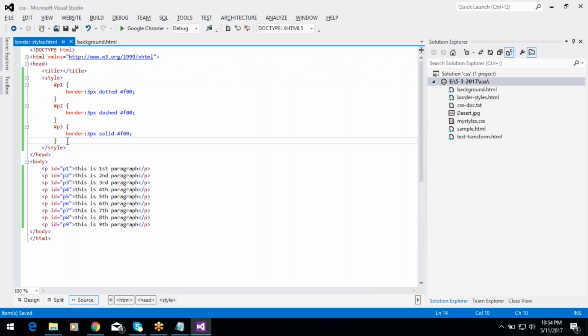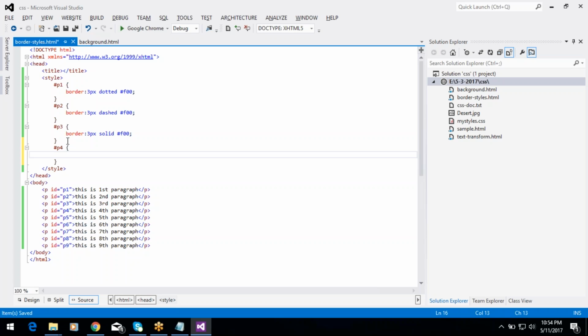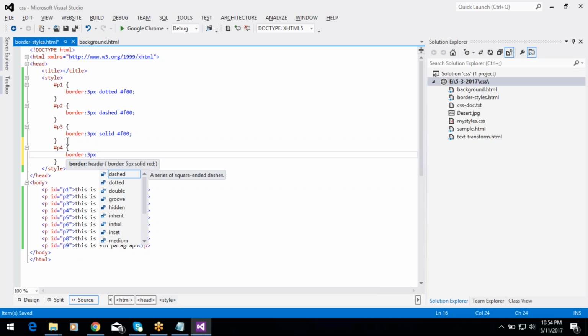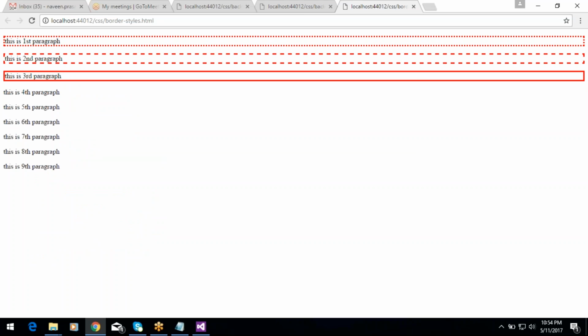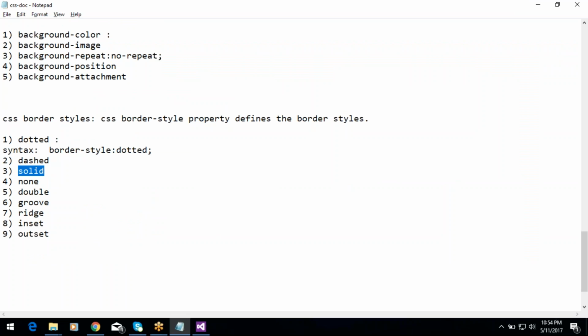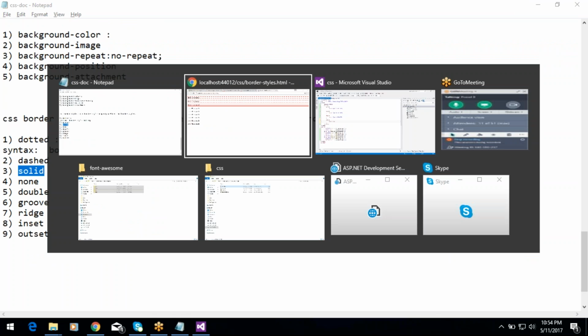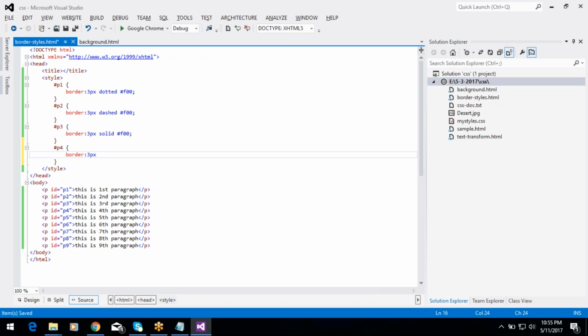And the fourth one is border 3 pixels, and solid, and we can use none here. Border style none.